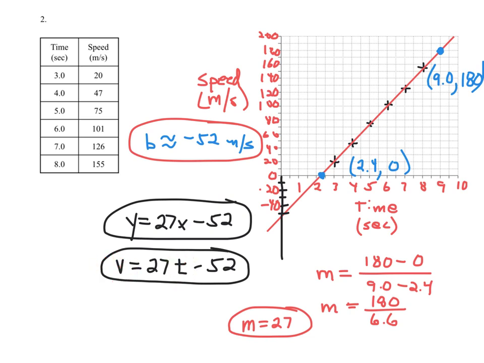So once again, you graph it, you label your axes, you draw your data and your line of best fit, you label your 2 points, and you do the calculation. Show me the slope calculation. This is the most important math to show me, the math you're using for your 2 points that you picked. You can actually skip this step right here, but I put it in. So you need to have this step, the answer, and then the final answer for the relationship between x and y, or v and t, or speed and time.